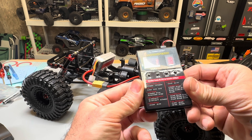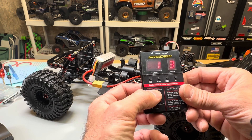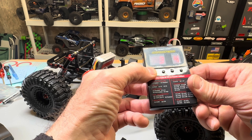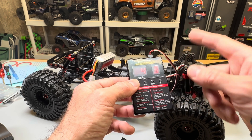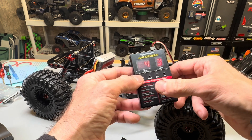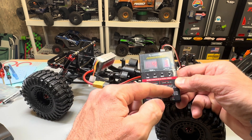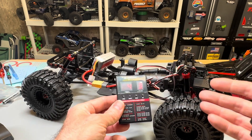Right off the bat, I don't think this program card is showing the right information, because one, this says RPM throttle matching, there is no value three on here. Two, LiPo cell — I don't know if that's right. Three, cutoff voltage. I'm going to take a quick peek in the manual for the Fusion and see if there's an included Hobbywing Fusion manual that will show us the actual parameters. I do have other program cards that maybe are going to match up with this better. Scrolling through here, we only have four items, which is why most of this is probably different. This is how we learn — more exciting this way.